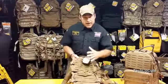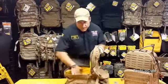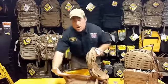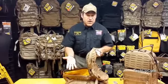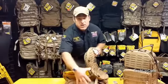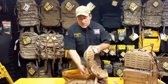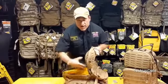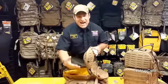We went from a standard clamshell dovetail design to our new trapdoor or panel loader design. This allows us to put a completely extra row of our gridlock on the side. So now you have increased modular capacity on the outside and increased internal management. In other words, when you open your pack up, stuff doesn't fall out. So it's an improved design, in and out.